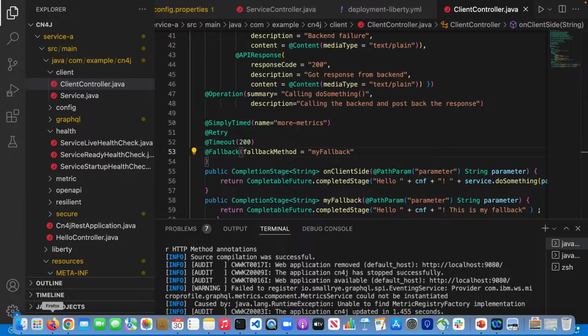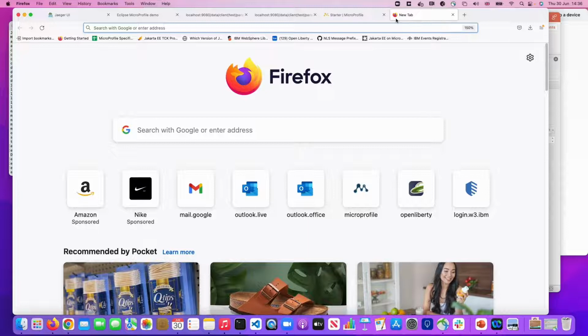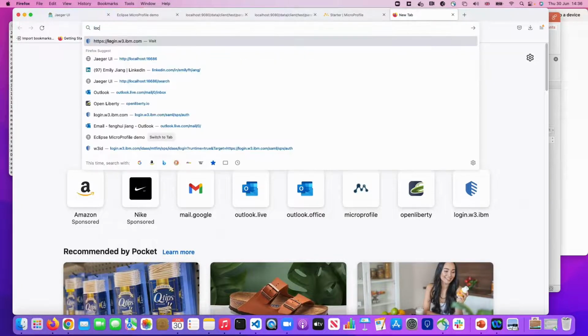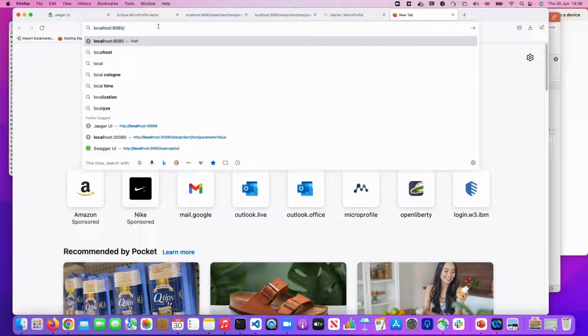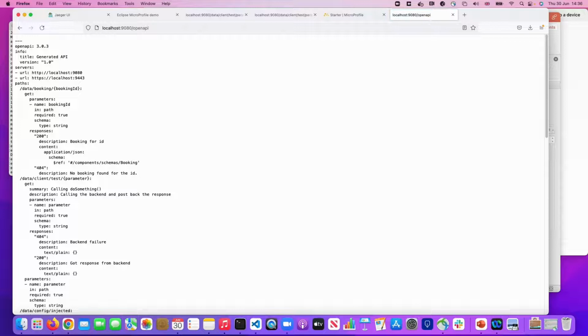The other thing I want to show you is that with MicroProfile, all the Jakarta RESTful operations have documentation. So I go to localhost 9080, OpenAPI. You can see all the Jakarta RESTful services have been nicely documented. Does anybody know Swagger?